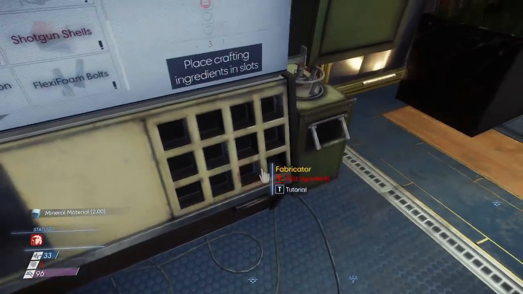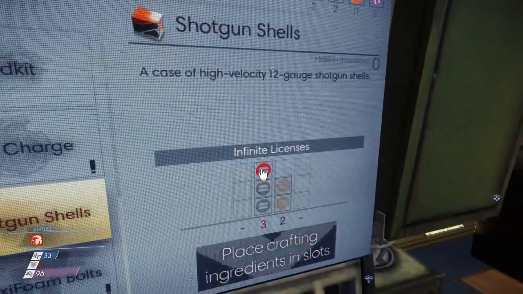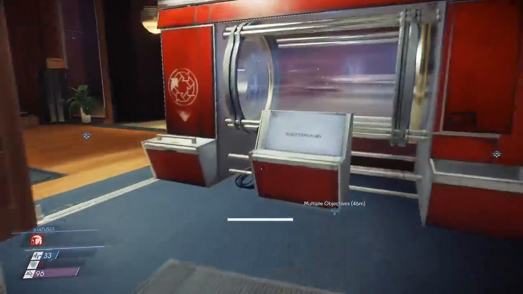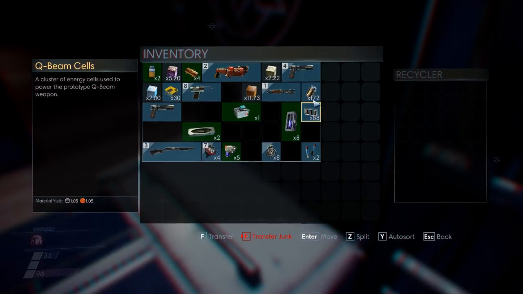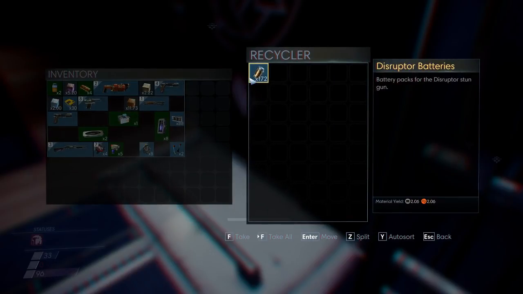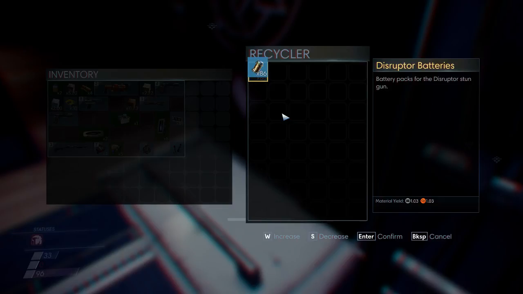Really? What is that one? Alright, so I need more of that thing, whatever it is. What turns into that? Oh, I guess these do. And these do, the disruptor packs. So let's transfer this. I'm not going to convert all of them. Let's split it. Yeah, let's try that.